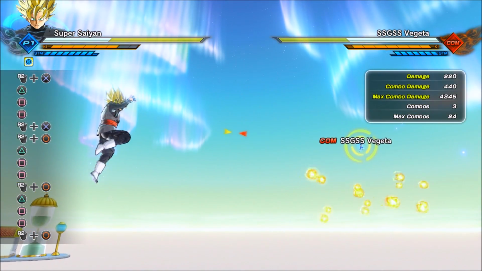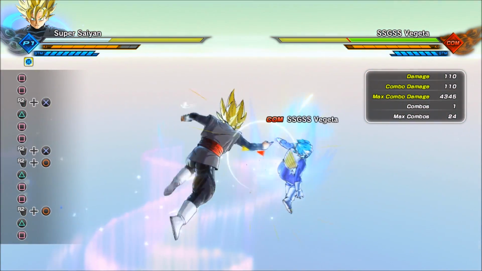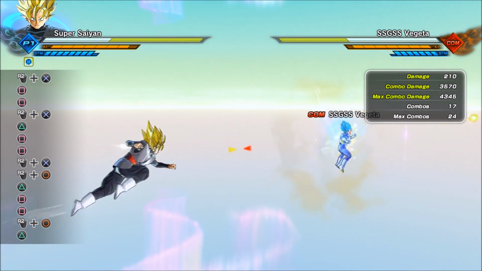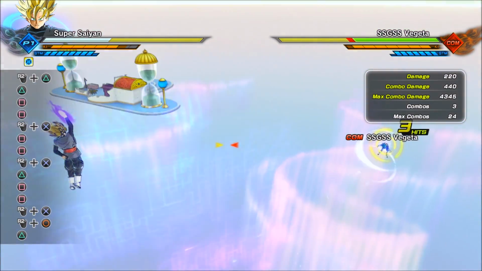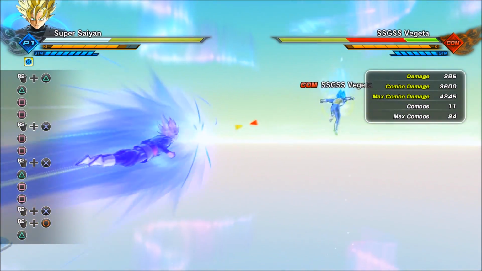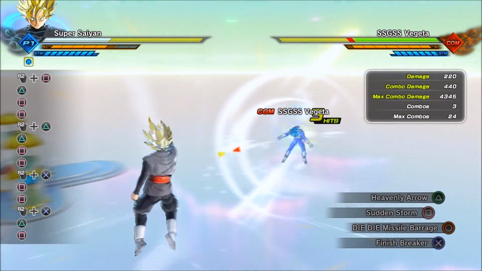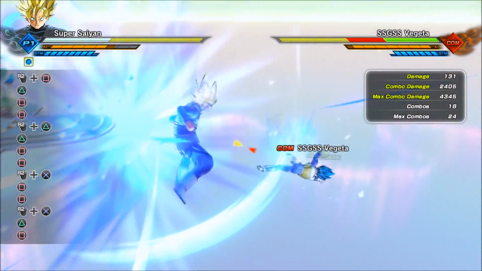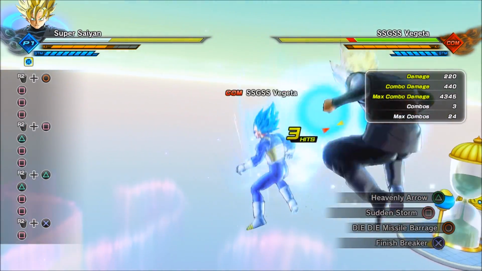That's Finish Breaker. It's an insta-cast. If you're right in front of your opponent and do Finish Breaker, you're going to hit him. You're definitely going to mollywop them. But when you knock your opponent away, Finish Breaker is really trash. When you knock your opponent away with Heavenly Arrow, you're going to hit with all of that. When you knock your opponent away with Die Missile Barrage, you're going to hit with it. I think Die Missile Barrage is the best with knocking an opponent away and then casting.